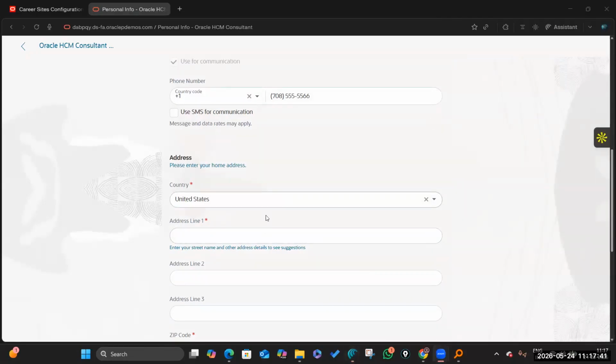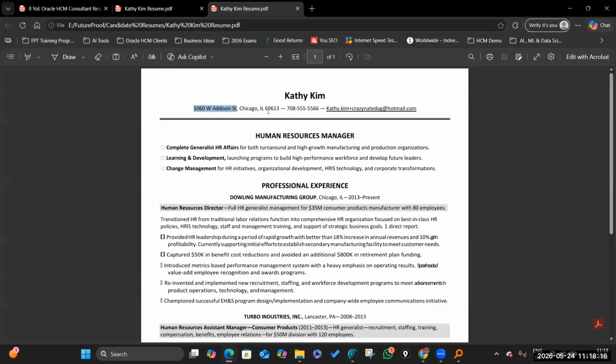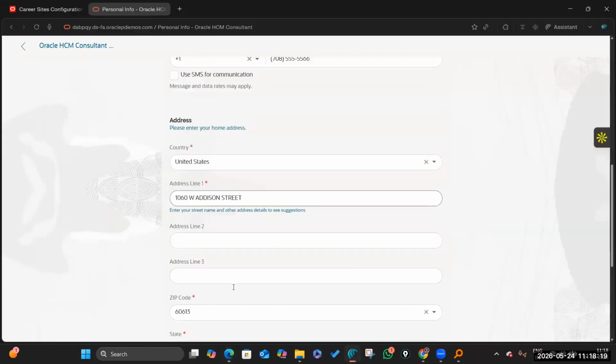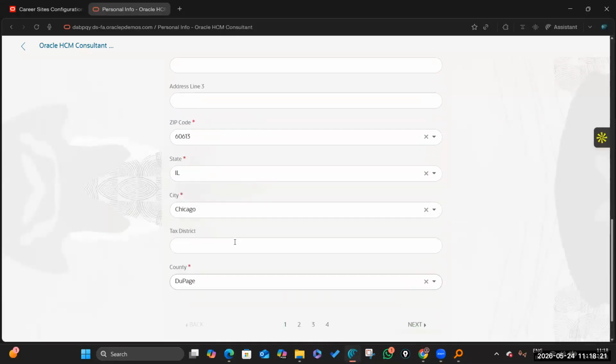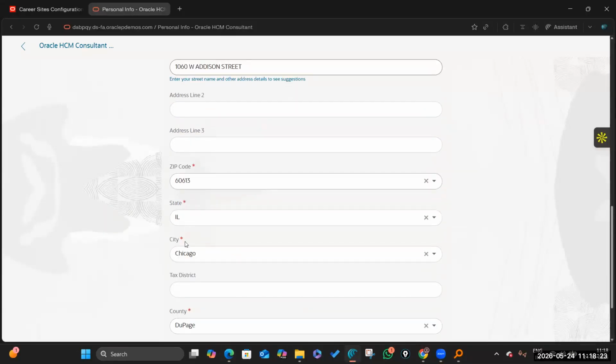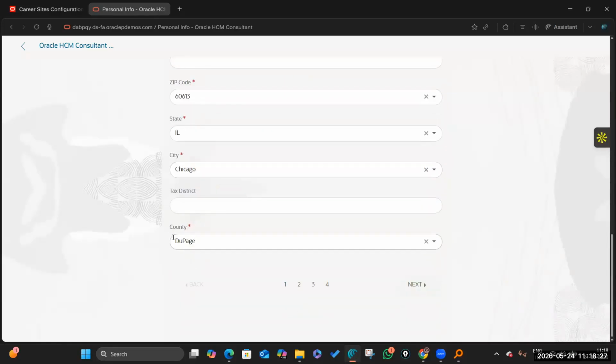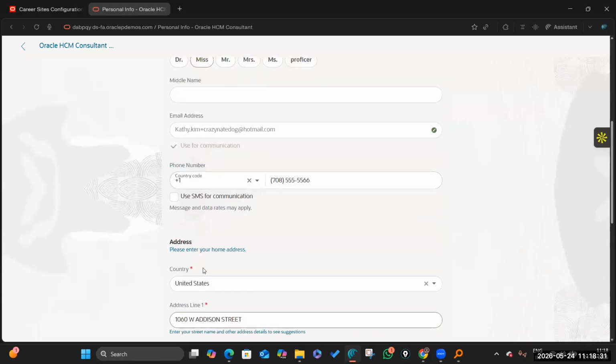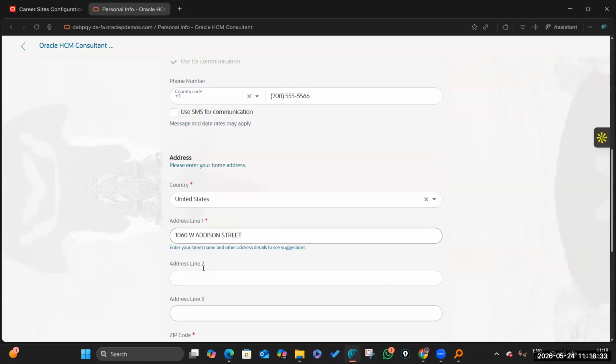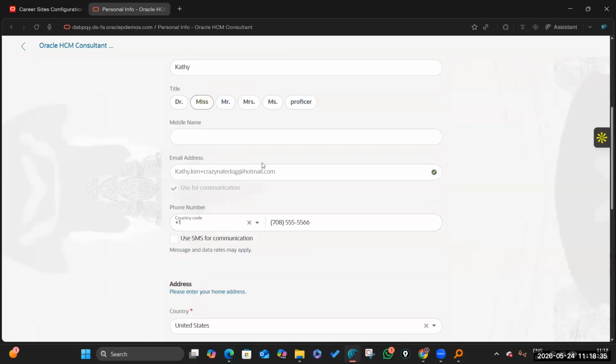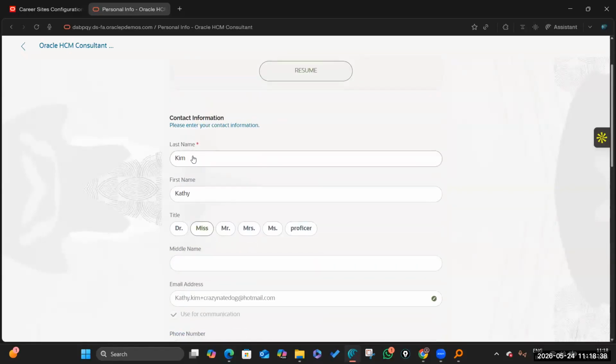Address line 1, Chicago Street, Illinois 60613. Illinois State, Chicago City, and county is DuPage. So we have updated the basic address details, email, phone number, last name and first name.